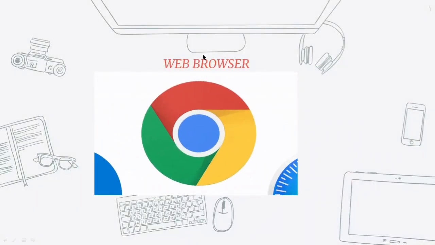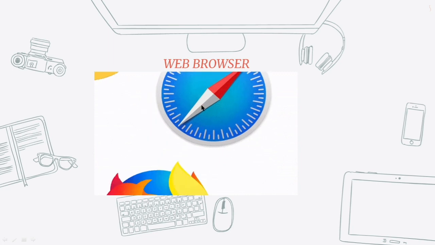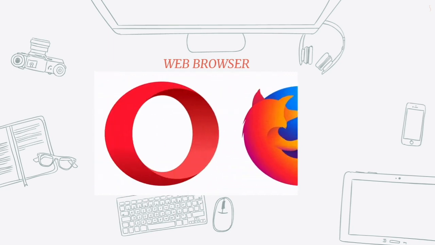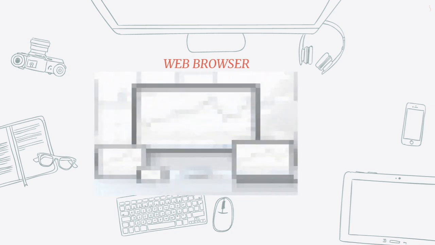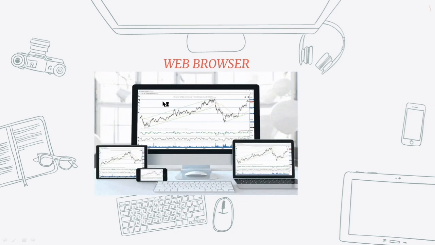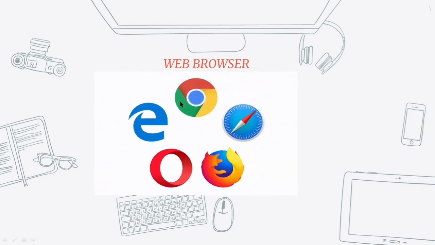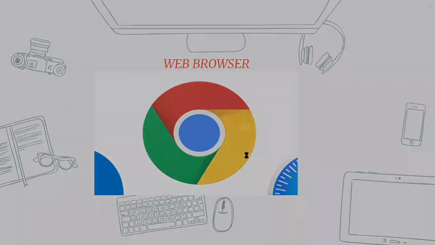Next is web browser. As you can see here, this is also GIF. You can download from the Google, just search for any topic like web browser GIF, you will get this type of things, and you can include. And this way in the browser we can see this type of things, and these are the browsers, so it is very easy to understand.